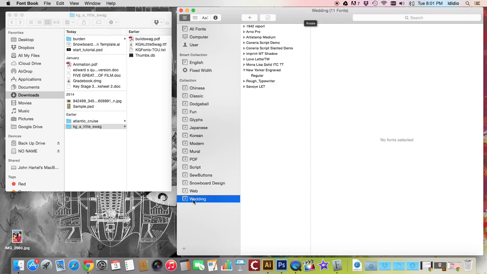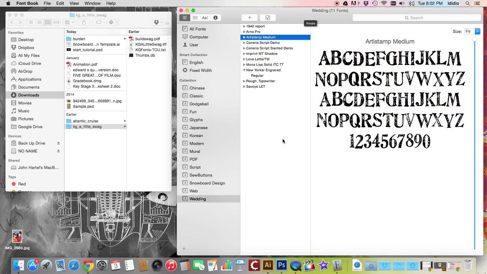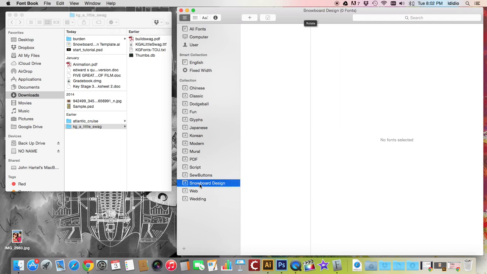So if you notice, for my wedding invitations, these were all of the fonts that I wanted to use for the wedding. I did not use all of them. I only used this one, and this one. But I tried all of these. So rather than go through thousands and thousands of fonts in Photoshop every time I want to change one or I'm looking for the name, I can just come back here and find out which ones were in my list.